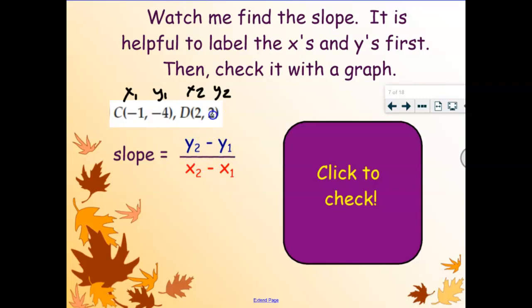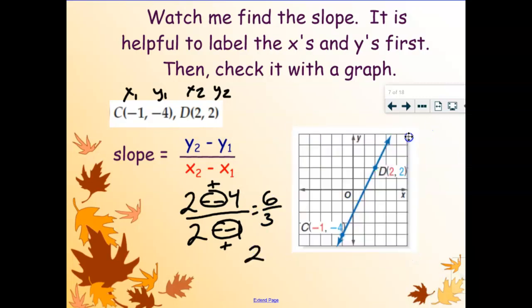And here is my awesome slope formula that I'm just going to plug and chug my way through. So I start with y2 minus y1, negative 4. Don't cut off that extra negative. That's important. Okay. And then I'm going to use x2, which is 2, minus, like it says in my formula, x1. Oops, over there. And again, leave that minus on there. All right. Well, what do we know about minus minus? Turns into a plus. Same with this one right here. And 2 plus 4 is 6. 2 plus 1 is 3. And 6 divided by 3 is 2.